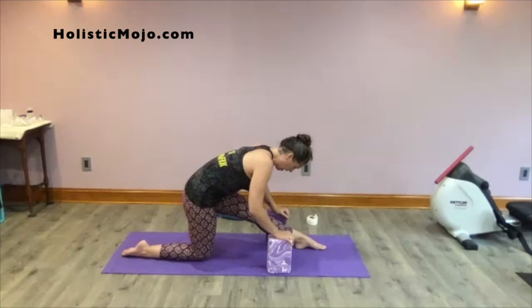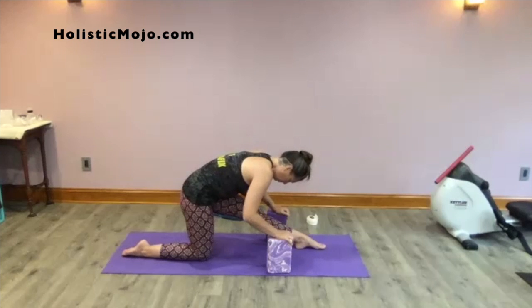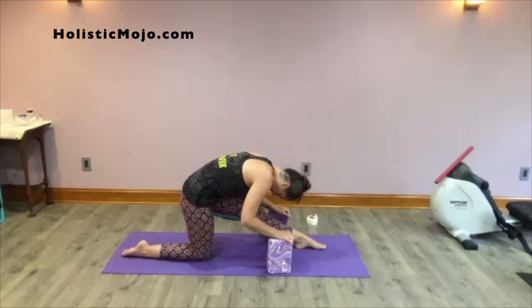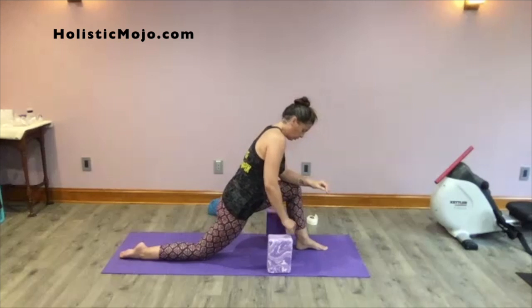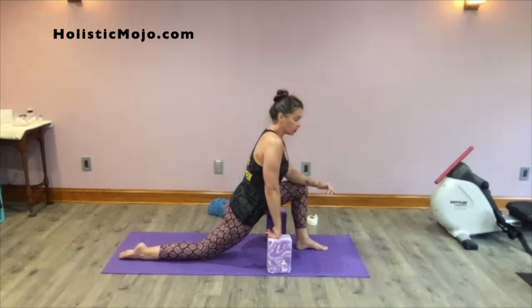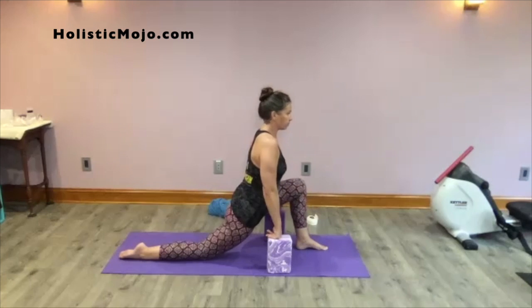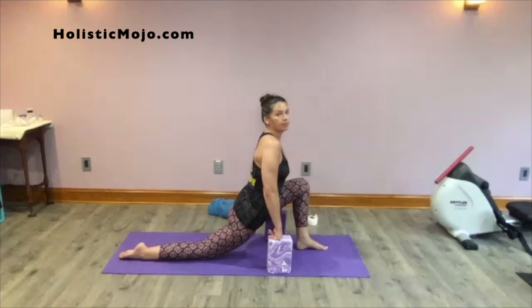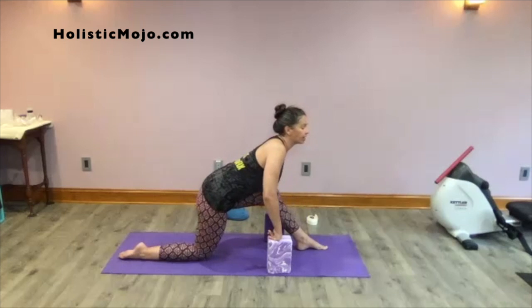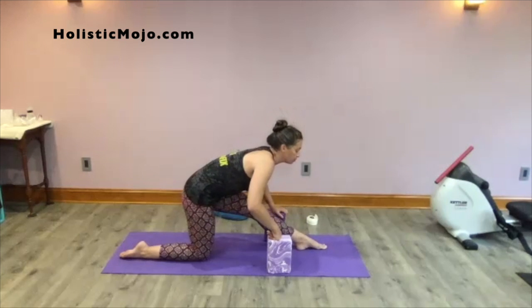Just taking a moment to feel that in the body. Finding length. And we'll move with our breath. So come back forwards into a lunge, driving that right femur forwards. Internally rotating. Take a full breath here. And then from the hips, inhale, let the butt pull you back. Externally rotate and exhale, folding forward.